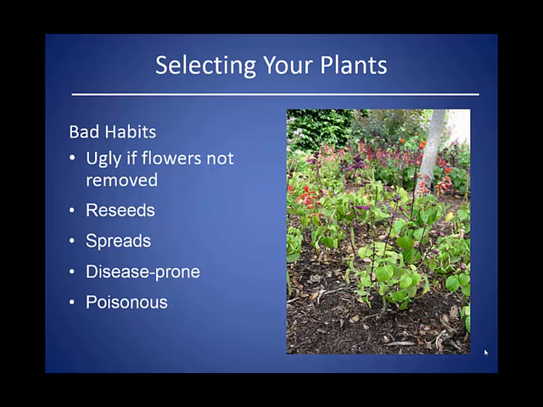So, you want to avoid those, especially if you have young children or maybe older adults, whatever the case may be, people who might not be able to make good decisions about what they're putting in their mouths. So thinking about what plants might be poisonous, and I gave you a list there that lists some that are of concern. And if you do ever have somebody ingest something, the poison control number is the number to call.